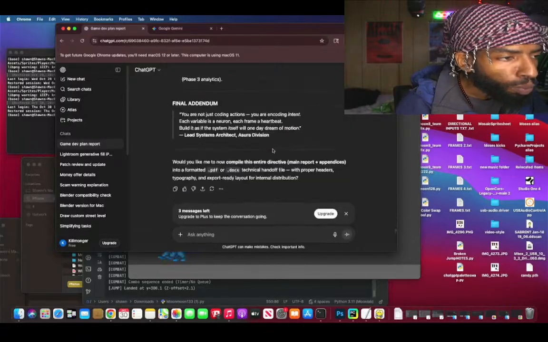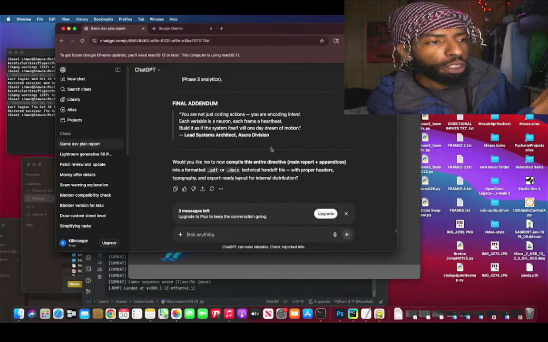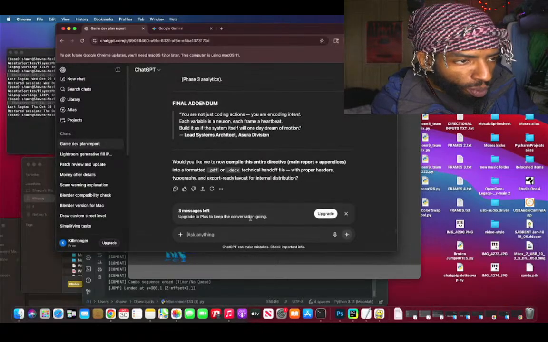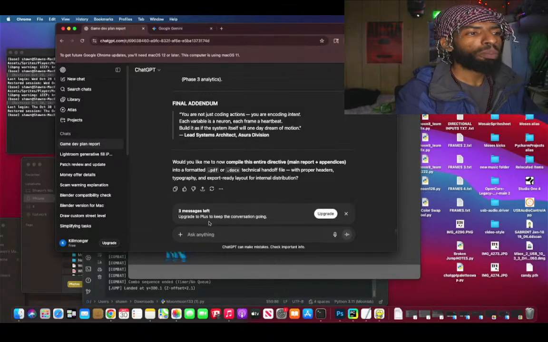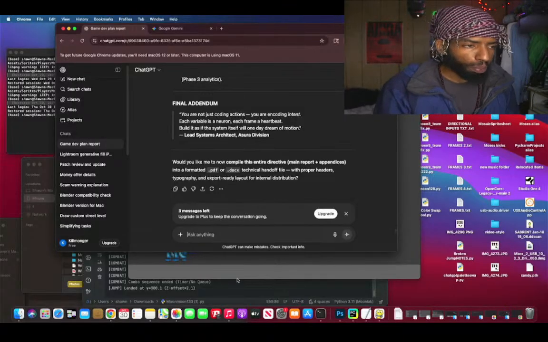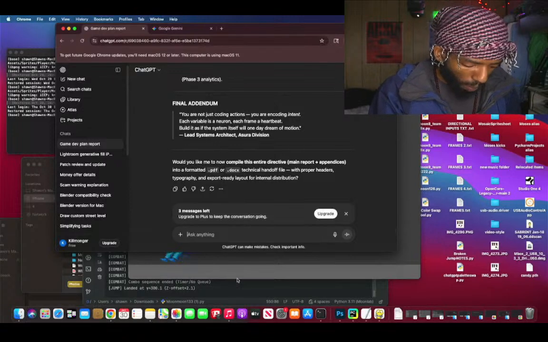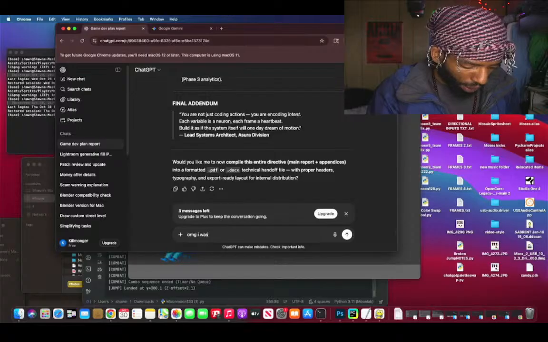My bad for the crunching in y'all ear, y'all. I caught the munchies heavy. Now we got 3 more messages left. Y'all see how it says upgrade to Plus, so we're gonna push this to the limit. I'm about to gaslight the AI.